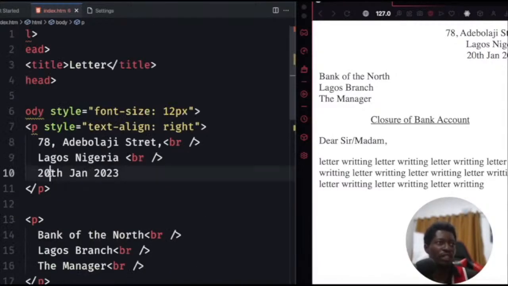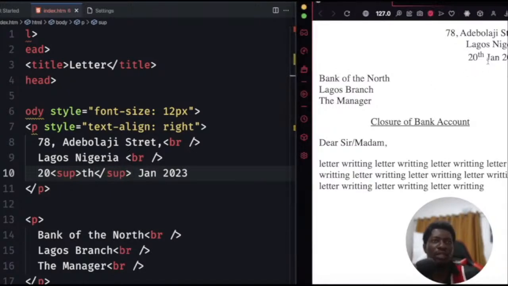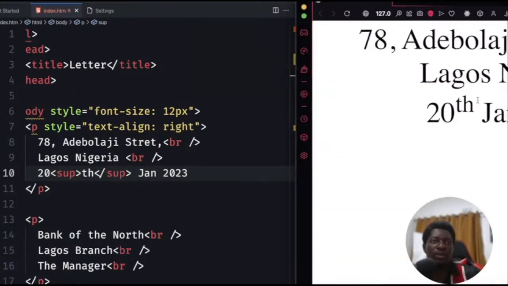So if I go to the date, what I want to make go up is "th". I just wrap it within the tag that allows me to do that, and that's SUP. Then if I put my th here, automatically it will be raised up. That's what you have here.